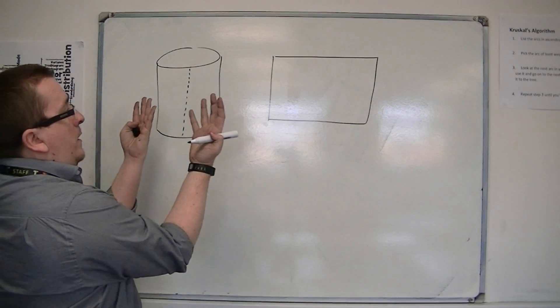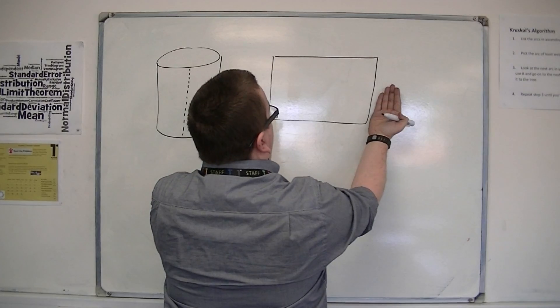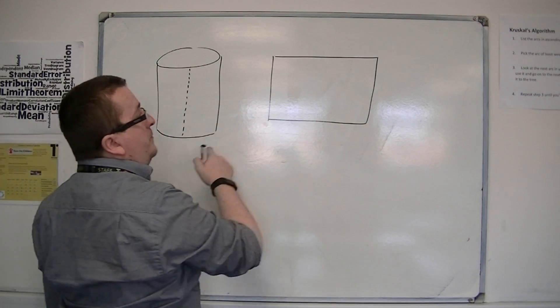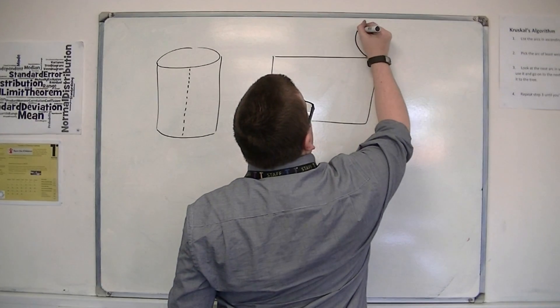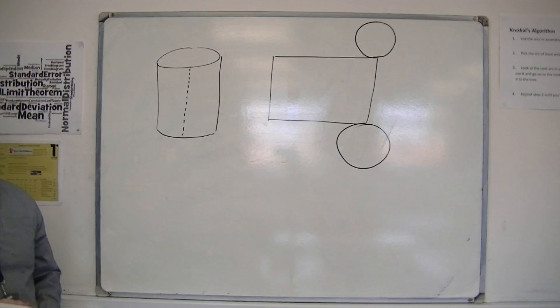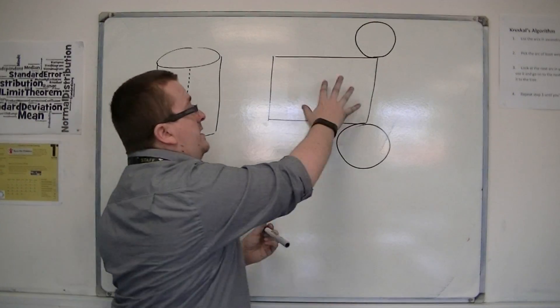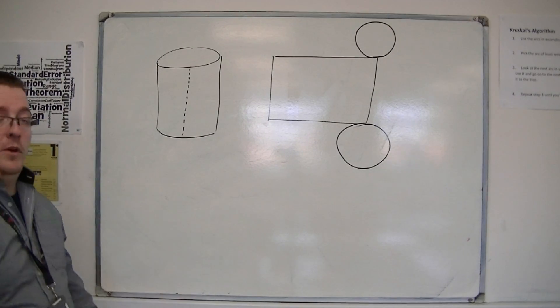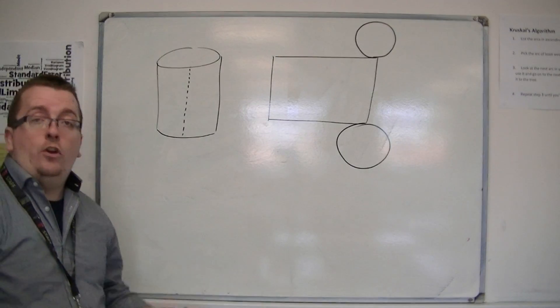And what you would find is that that would just unwrap into a rectangle. So it would unwrap into a rectangle. So they're the two sides I've cut around. And what's left is the top and the bottom. So the top and the bottom are circles, which could be drawn at either ends of the rectangle. And so this whole thing would wrap around the two circles at the top and the bottom. So that would be the net of a cylinder.